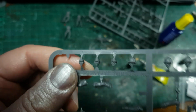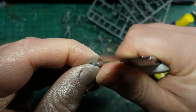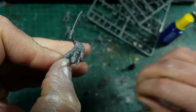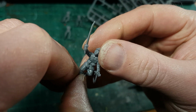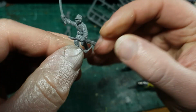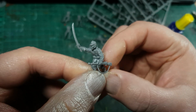Cleaning off the mould lines can be quite difficult for a very small part like this, so just take your time and be careful with it. Test fit the head onto the model, a little bit of cement, a little wiggle, and a press, and my officer is done.